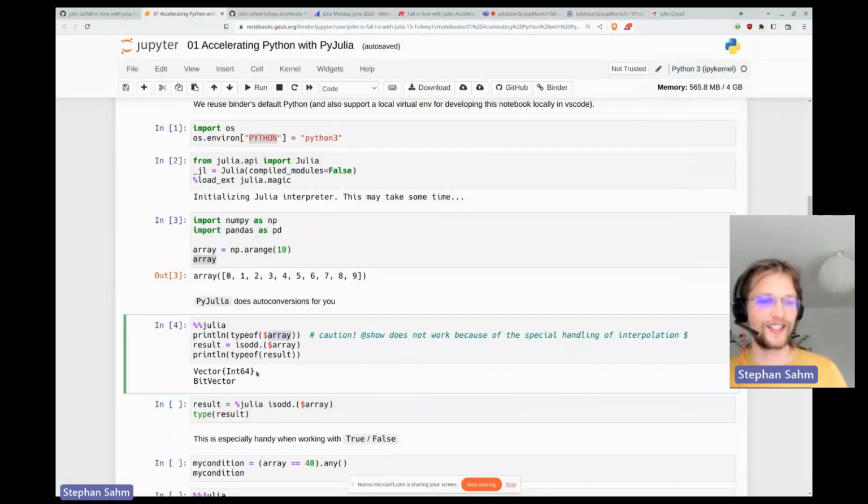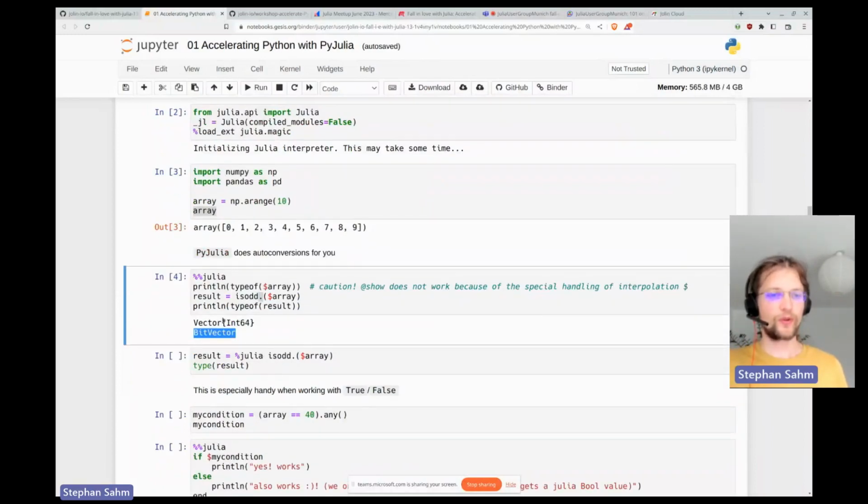and we see the type just as it arrives. We see that it's not a Python thingy, but it's auto-converted for us to a standard Julia type. So this is really the standard Julia type of a vector of integers. And if we apply some functions, and here we use broadcasting, which is a nice thing in Julia for those who are new: with the dot, we can apply any function element-wise to an array. After applying this, we actually get a BitVector. This is just a compact representation of Booleans. It's odd or it's even.